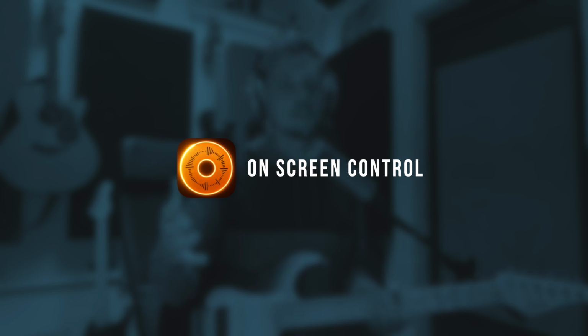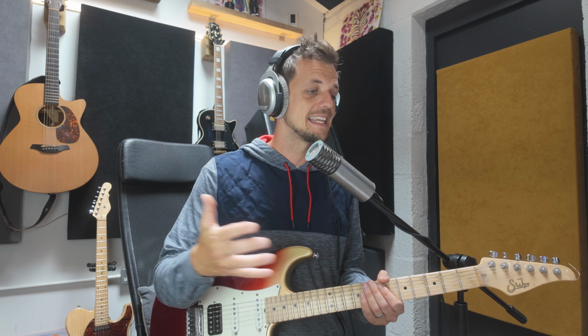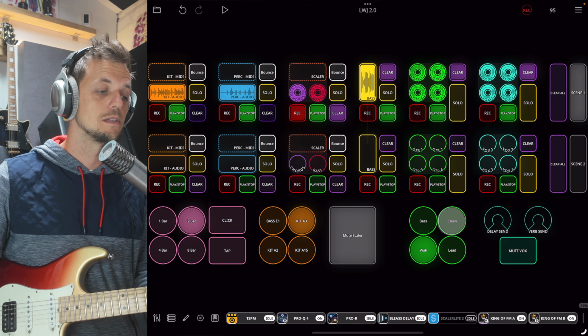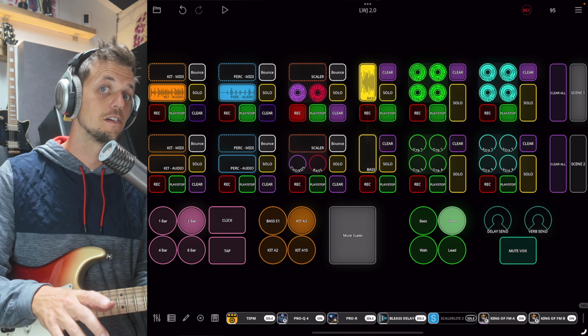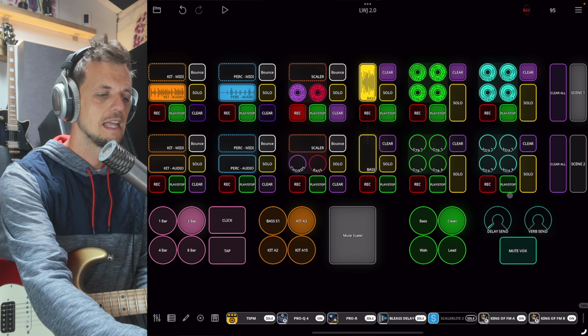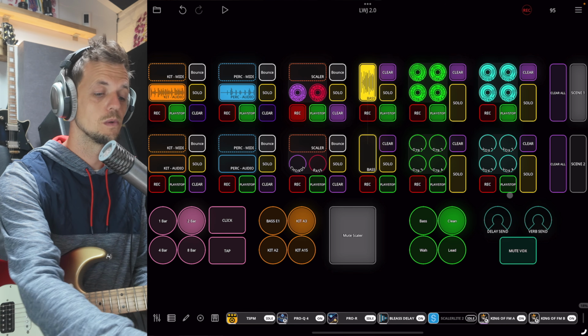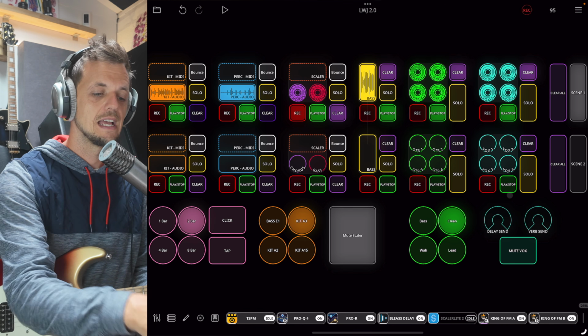Even if you use MIDI controllers or foot switches, I think it's still a really good idea to have a version of that widget on screen so that if you find yourself without one of those extra devices, you can still make music, and it even serves as a backup in a gig if a piece of your equipment should fail. For example, I have my different presets here for ToneStack Pro, which I also have mapped to a foot switch, and also I have a MIDI controller controlling a delay send, 1 2 1 2 for my vocals and some reverb. I have that available on screen if I need it, or on my controller itself.